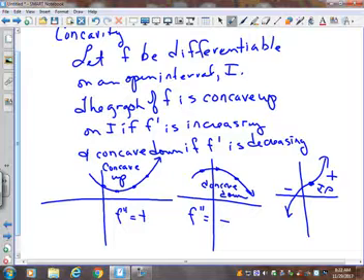And then the second thing you need to know is that in words, but I think the visual is much better than the words. The words just say that if the second derivative is positive, it's concave up, and if it's negative, it's concave down, and they just use symbols. And when the second derivative is 0, that causes an inflection point. So I think I've illustrated that better than I could write it in words. So I think we'll just go with the illustrations.